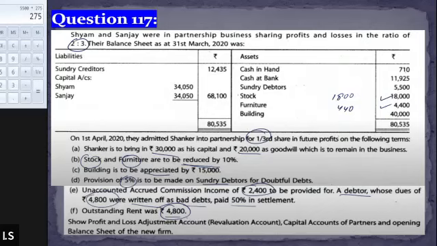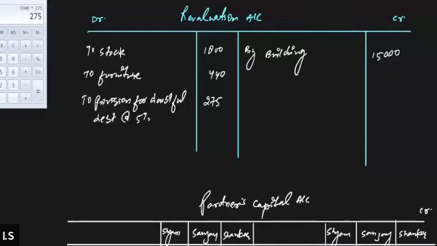Then there is item E, which says unaccounted accrued commission income of ₹2,400. I've told you that this is an income, and it says that it was unaccounted accrued commission income. That means it was not taken into consideration earlier. Even though it is an income, it was not taken into consideration in the accounting. And since it is an unaccounted income, we will have to add it now into the overall profit of the firm. So unaccounted accrued commission will be taken to the revaluation account on the credit side. So we'll write down by accrued income of ₹2,400, which will be recorded on the credit side of the revaluation account. And accrued income at the same time will also be recorded on the balance sheet on the asset side.